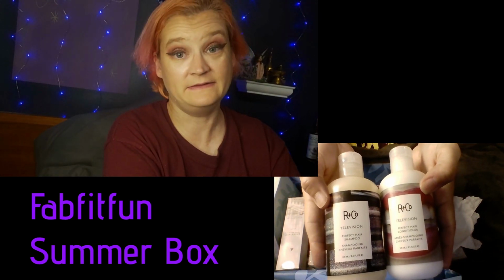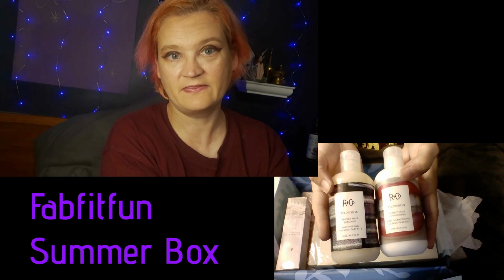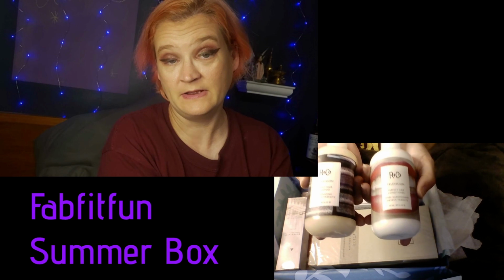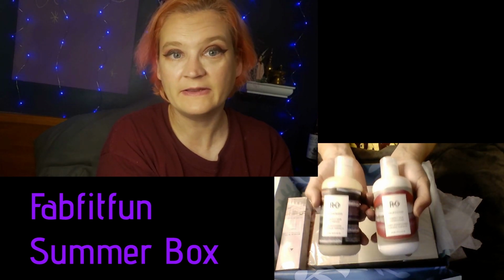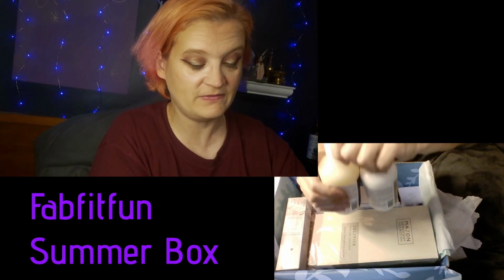I actually picked these. These are a throwback, and the last time I paid the money to get them as an extra option, this time it was actually an option. So they are $64 for the both of them. They work very well. They leave your hair shiny and soft, and I do absolutely love them. I would not pay the $64 for them, but I do love that they're an option in this box, and I'm glad that they brought them back.